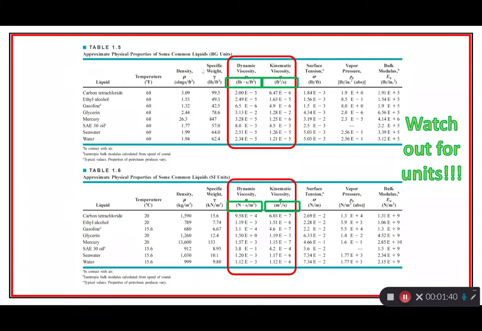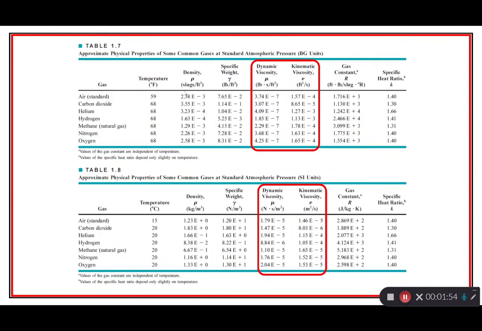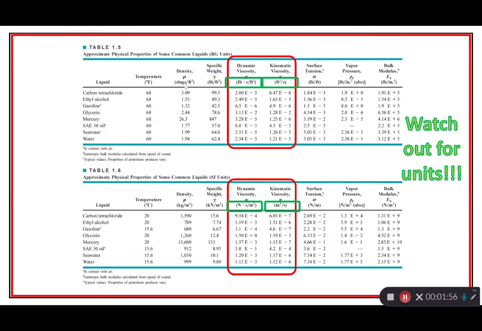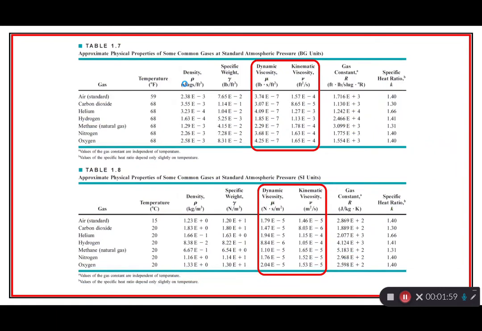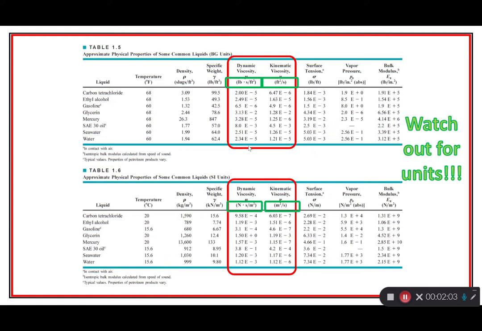And air is much less viscous than water is, right? Here are some properties from the table that you'll use. You have to watch out for the units involved, especially when comparing to the units in our textbook, Cengel. We'll talk about that some more, I think. Here's the table for the liquids and here's for the gases, right? And by the way, we have two different kinds of viscosity provided to us. We'll describe what that is in a second. But let's just take a look at the values.